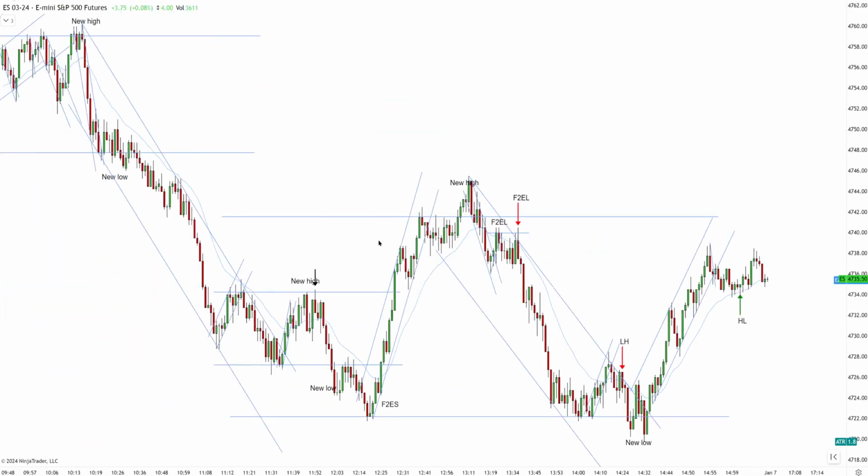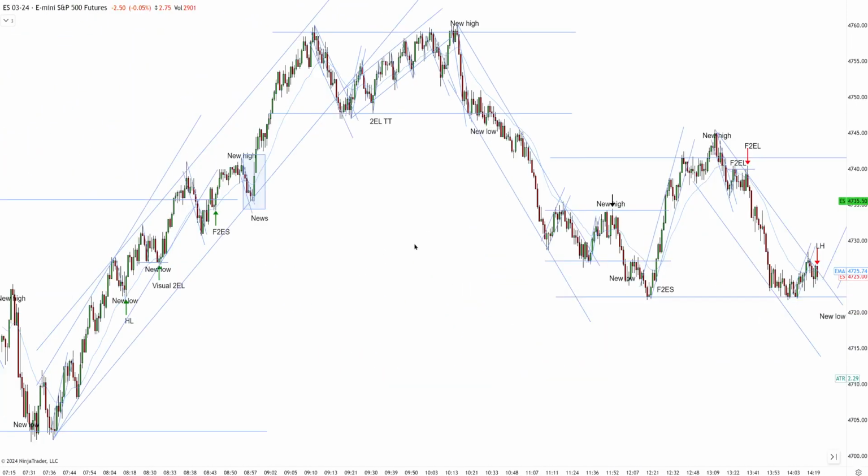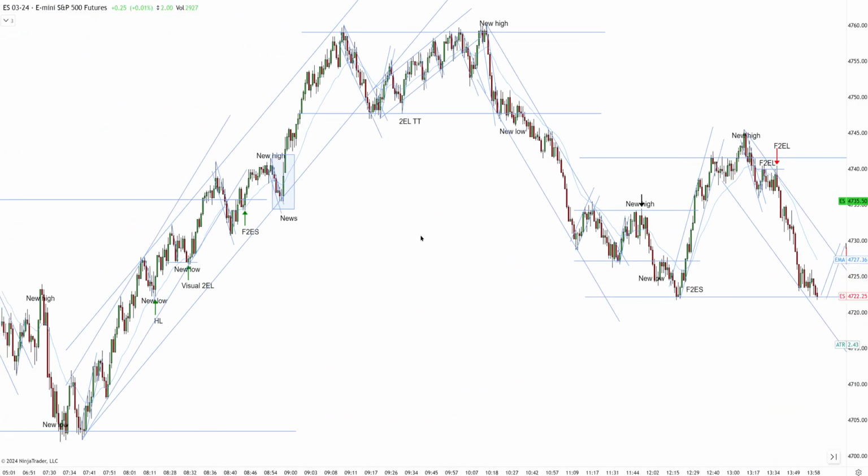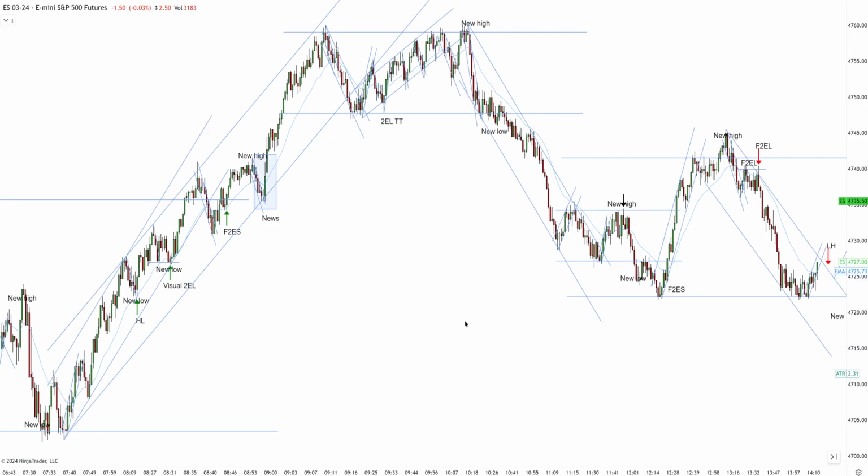But the trend line rule worked absolutely perfectly today. Bunch of decent setups. This was a long area without a setup. I took a break throughout this entire area, but overall quite a decent day. If someone tells you the price action is random, don't believe them, because we can see there is a reason to every single movement in price action, and by understanding price action rules, we are able to navigate the markets.